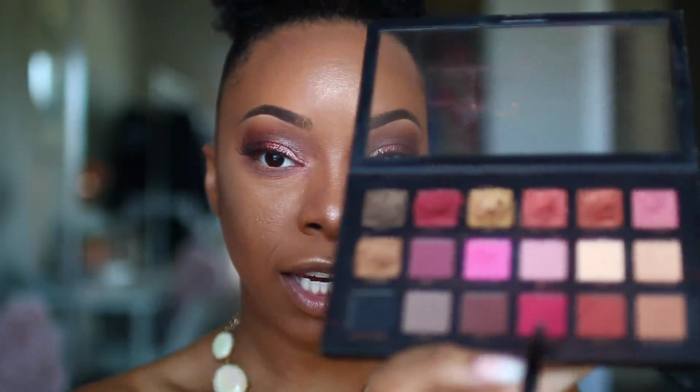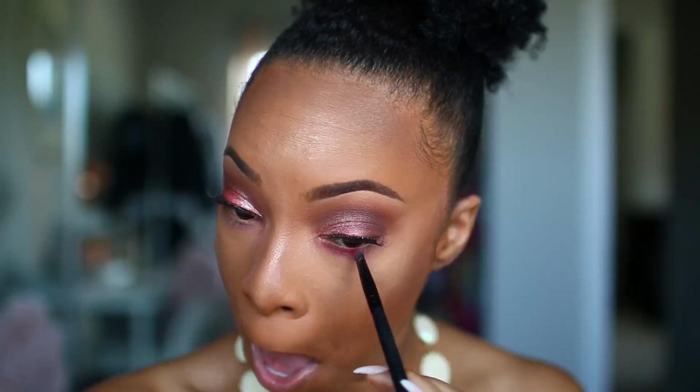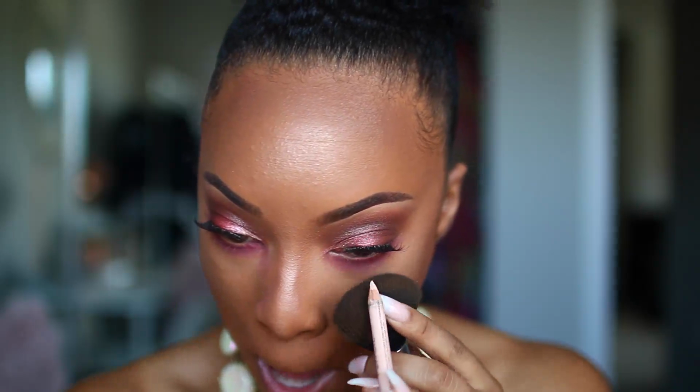Okay, and that shade is very soft, and I want to brighten it up a little bit, so I'm going to go with the shade Man Eater, which is this hot pink fuchsia shade down here. Alrighty, and then to lighten up my under eyes, I'm going to be taking the NYX Wonder Pencil in the shade Light and applying this to my waterline.